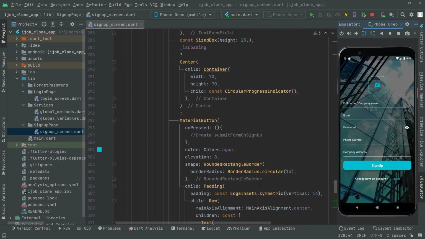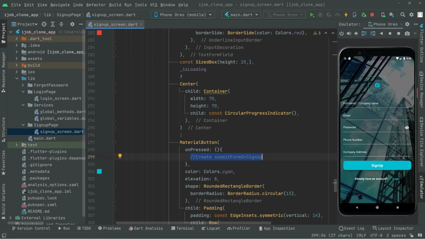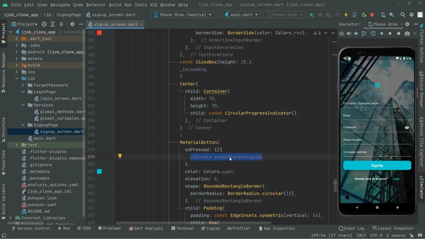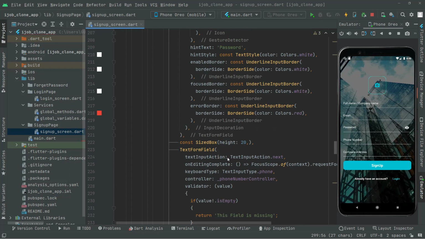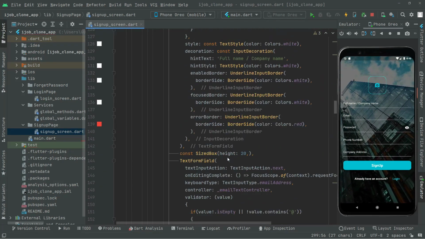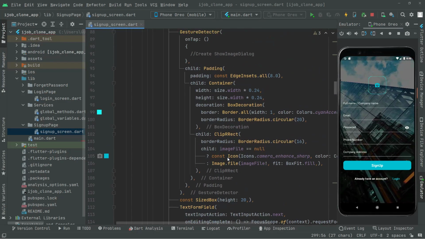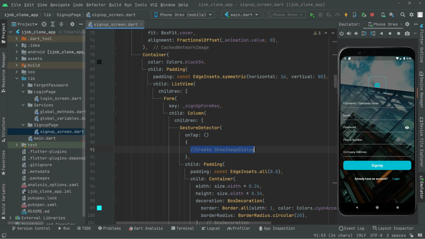Now in here we will create that method right in the upcoming videos, and also we will go up, and in here there was that show dialog image. There we go. We will create that one, show image dialog.